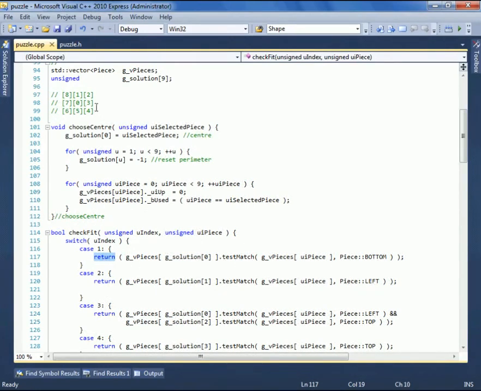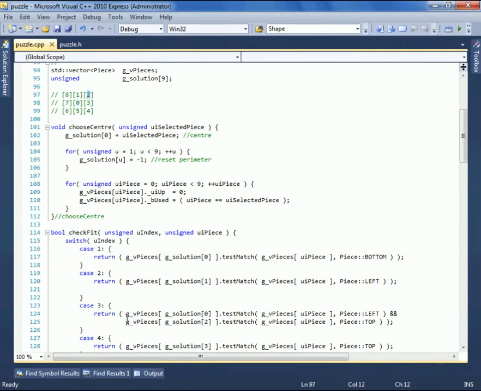If we're at piece number 2, then we need to check the left side here, which is what you see here. We take the solution at number 1 and compare it with this current piece at the left side. For number 3, we need to be checking with the center and with piece number 2.